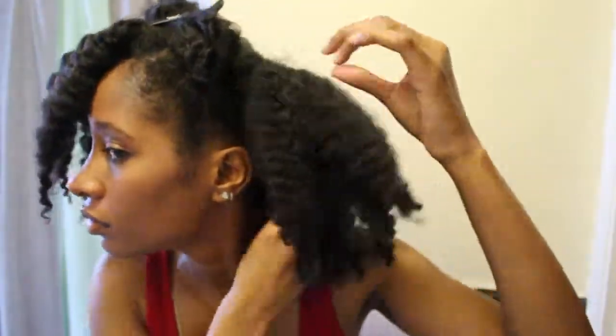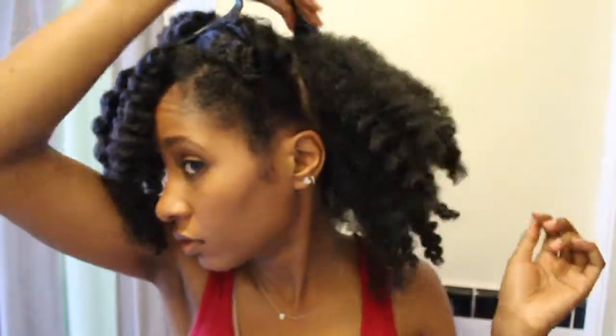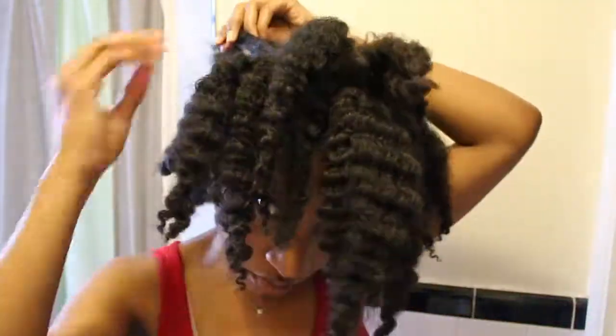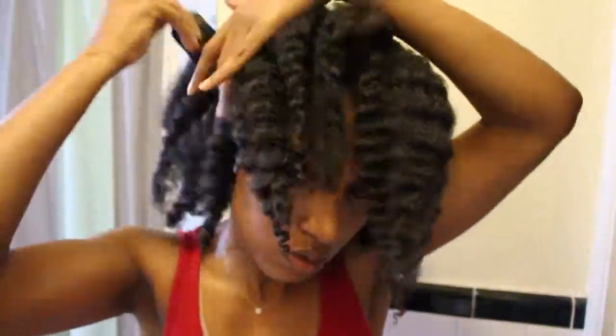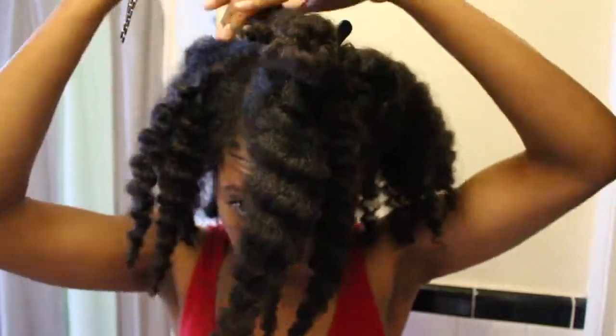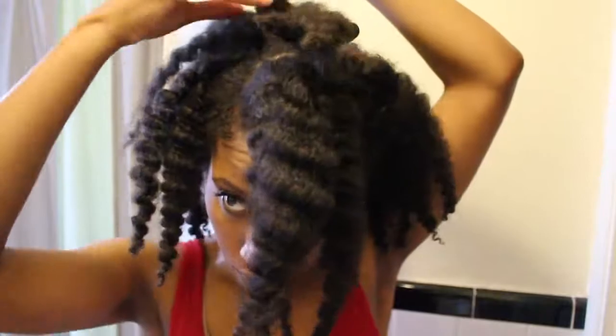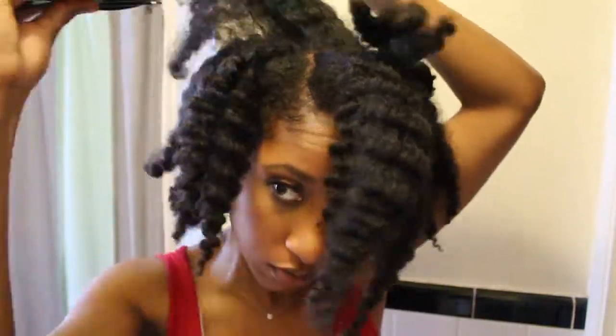The plastic one is really good for creating volume, like teasing at the roots. It really gives great results when you're trying to get big hair. Much better than the metal pick, in my opinion.